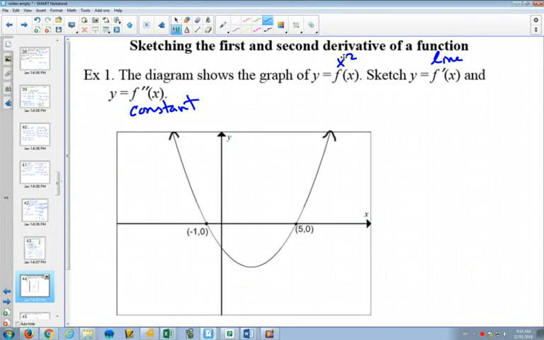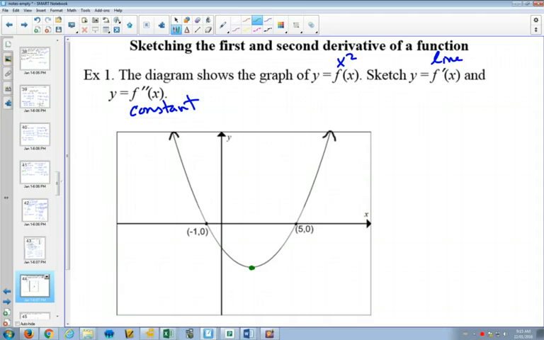Now, when we are curve sketching, if we started with a parabola and we wanted to find, in this case, the local minimum, what would we have done? We would have taken the derivative and found out where the derivative was equal to 0, right? And when we found out that the derivative was equal to 0, that would have told us the x-coordinate of our local maximum or our local minimum. So first of all, you can see right here that we have our local minimum right there.